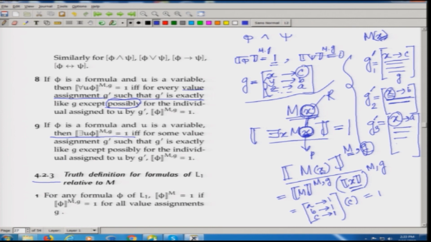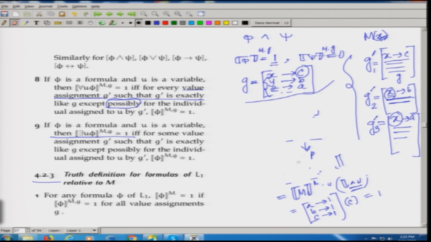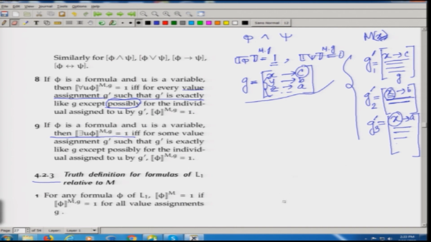Now, in light of this, we shall try to understand, we shall try to compute rather, the truth value of one sentence. That is all x mx. So, if you want to interpret it, you will say that everything is a man in this system. So, what is the sentence? It is all x mx.